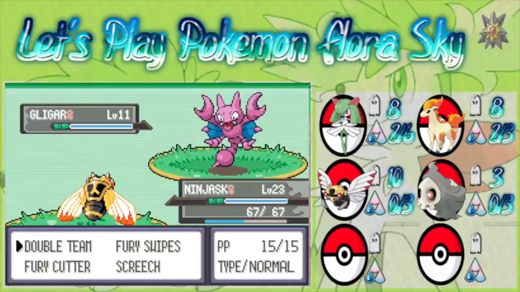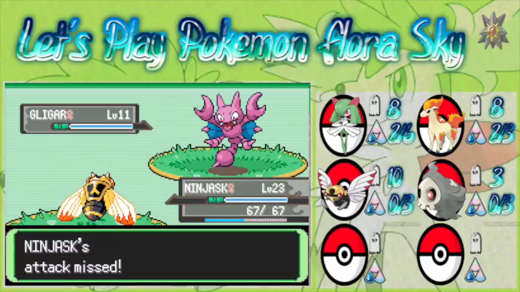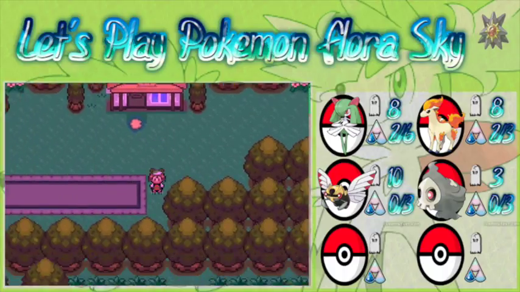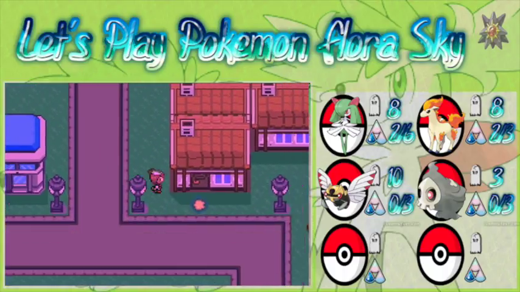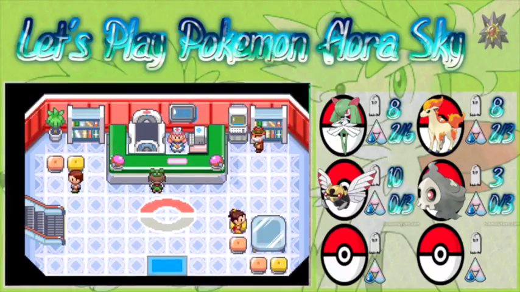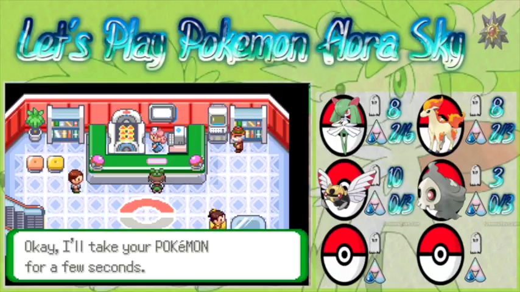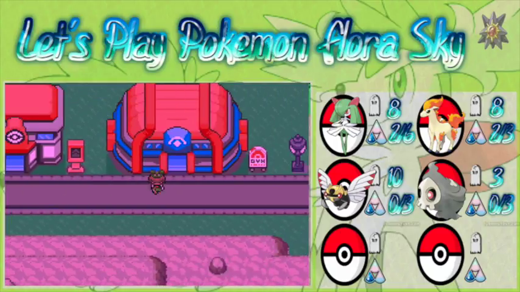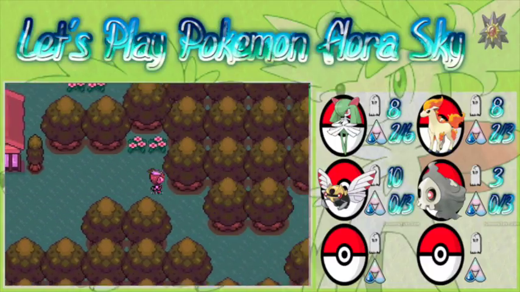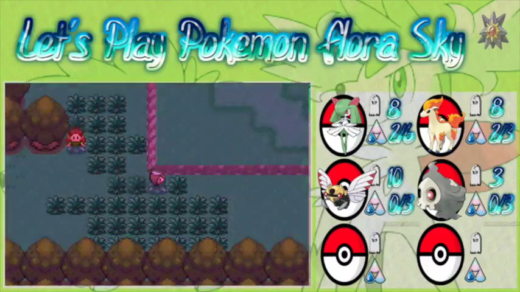So, a Gligar. And of course we're going to miss a Sand Attack, a Fury Swipes, and of course we're going to get poisoned, because why wouldn't we want to get poisoned again? God, that's frustrating. Okay, so now, we need to catch the Gligar, just to keep continuing to complete our Pokedex.